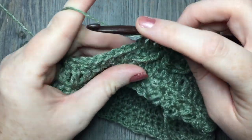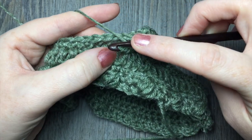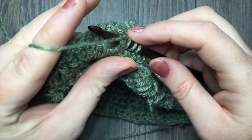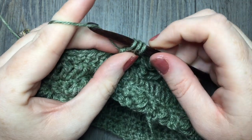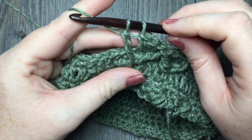To start, you're going to yarn over twice, go back to the post of that previous stitch, insert your hook around it, yarn over and draw up a loop. Yarn over, draw through 2 loops, and once again yarn over and draw through 2 loops. You have 2 loops left on your hook.